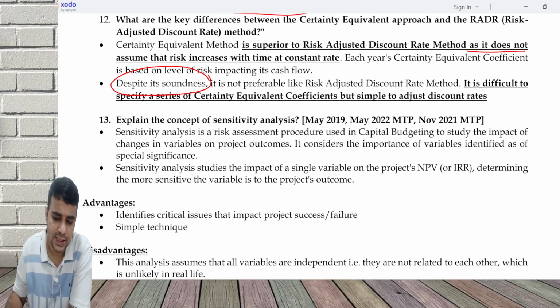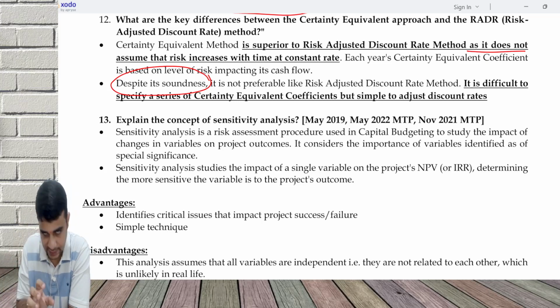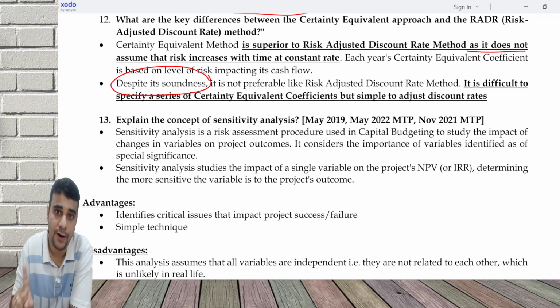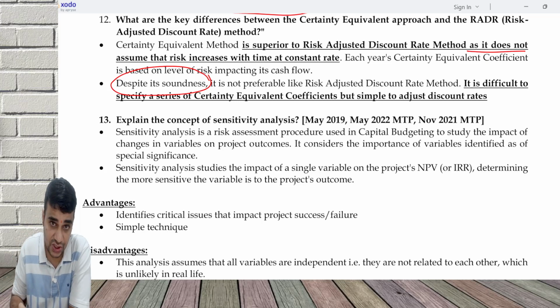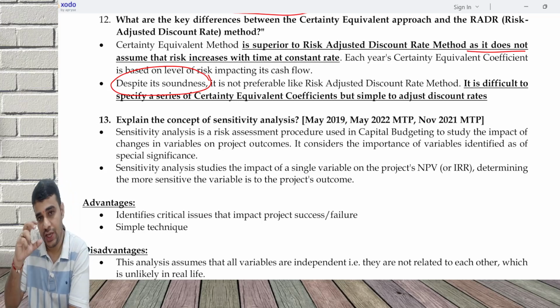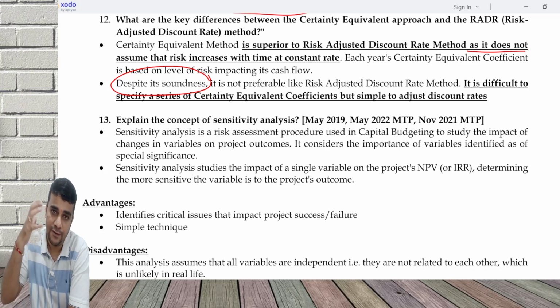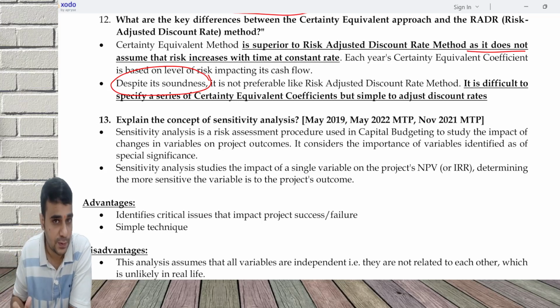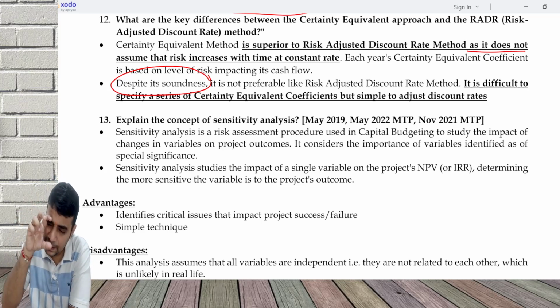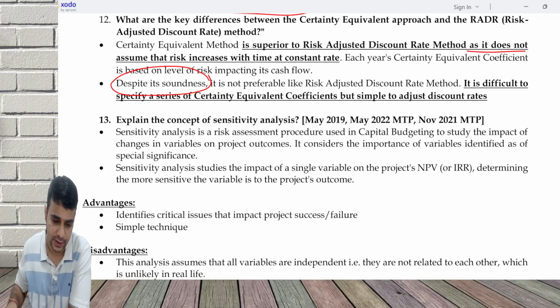In sensitivity analysis, we normally try to assess variation of a single factor. We are just looking at a single factor. When that changes, how does the viability of the project change? When there is a change in selling price, a favorable project may become an adverse project. When there's a change in cost price, when there's a change in life, when there's a change in discount rate, what is the impact on the project?